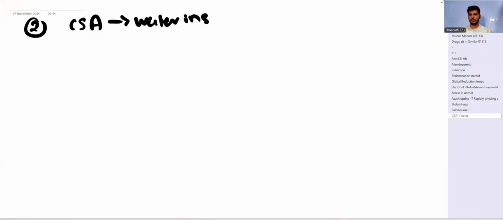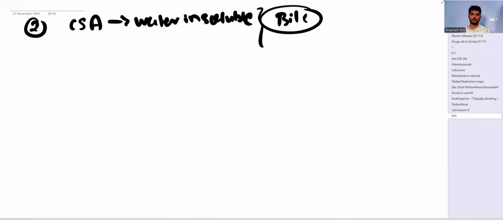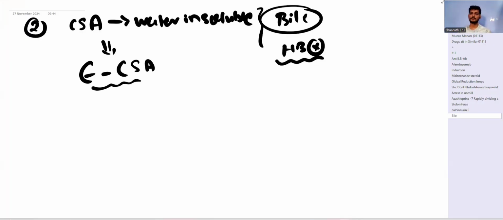And the second problem with this drug is that initially when this cyclosporine A was given, it was water insoluble. Because it is water insoluble, and you know that most of the gut secretions are watery in nature, it needed bile to get absorbed. But if there are disorders, for example, you need to get a liver transplant and the patient has a problem with the hepatobiliary system where the production of bile is altered or reduced, in such cases, it could not be absorbed easily. So that is why they produced an emulsified form of cyclosporine A, which solved the problem.